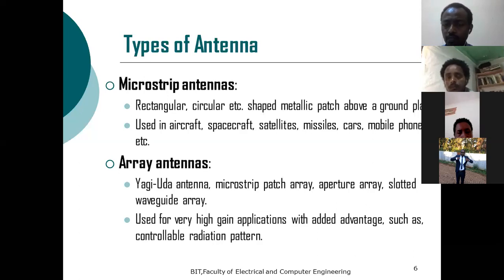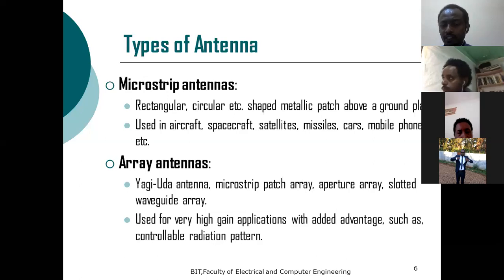Basically, a microstrip antenna contains three elements. The first, or the top element, is the metallic element, then you get the substrate, then comes the ground plane.